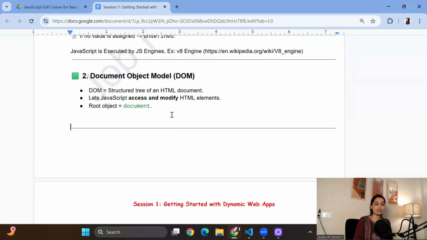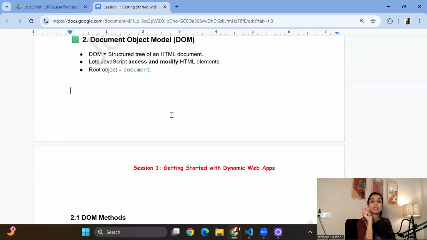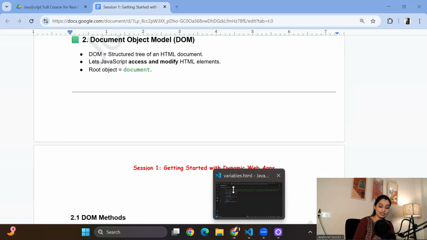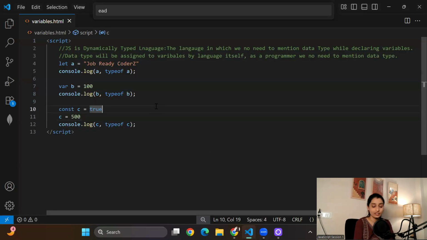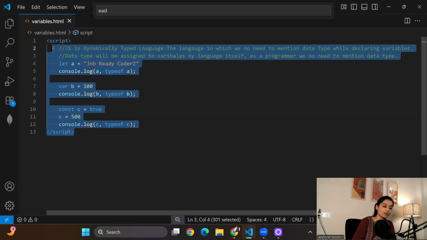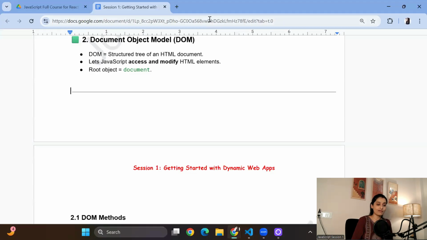So what is the meaning of DOM? Document object model means the tree-like structure of your HTML code. For example, just now we have written one HTML code, right? So what is the document object model for this? In this document object model, initially we will have the window object. Below that we will have the other nodes of our code. Quickly, we will go through one simple document object model.